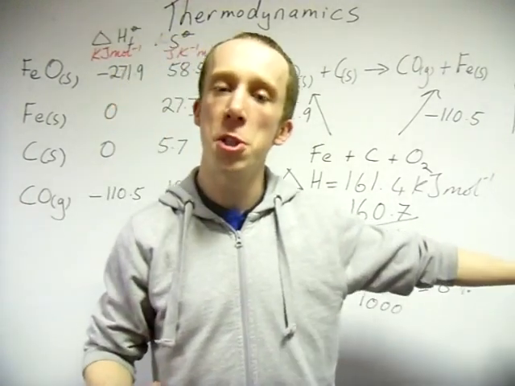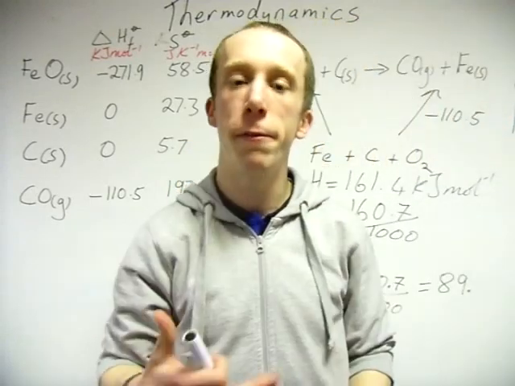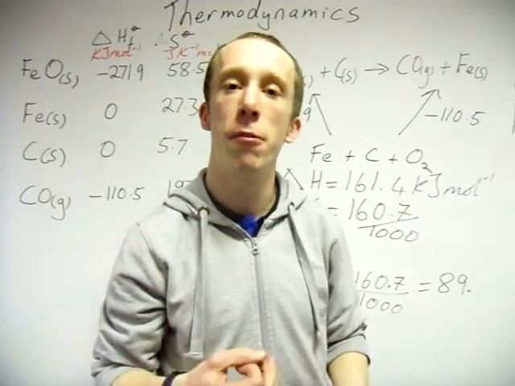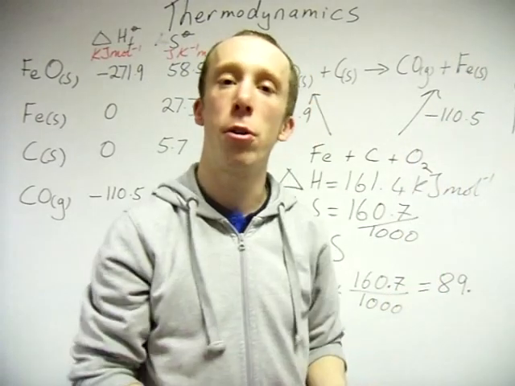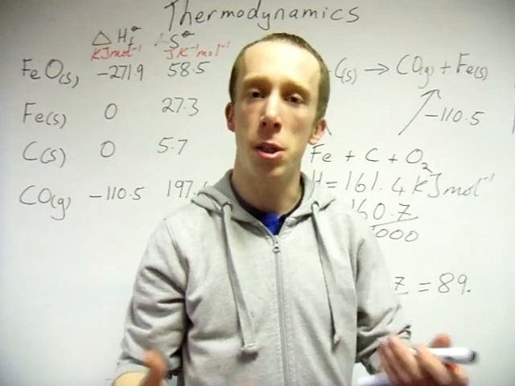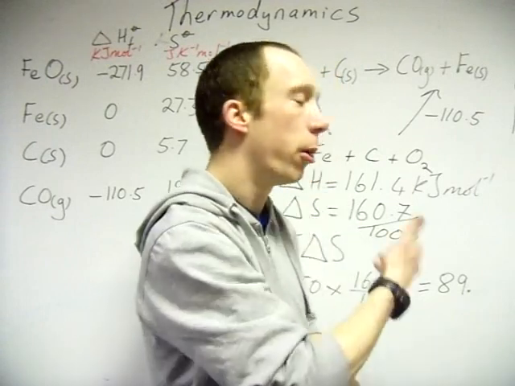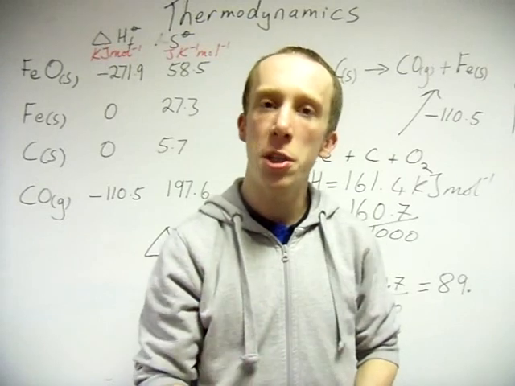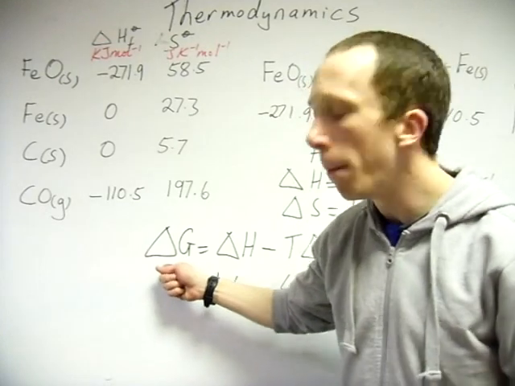So with that being positive, that tells me at this temperature that this reaction is not feasible. That should make sense because this is effectively an extraction of metal. We are starting with the ore across here and getting the pure metal across there. Extractions of metals are done at very high temperatures. So you've done them in, again, back in Chem 2, it's going to probably be several hundred higher than that.